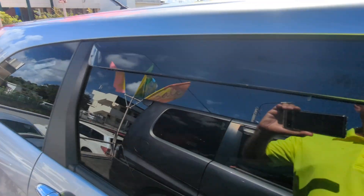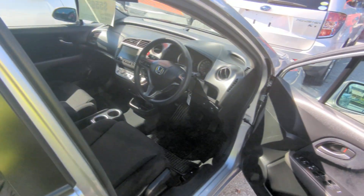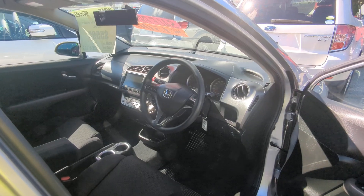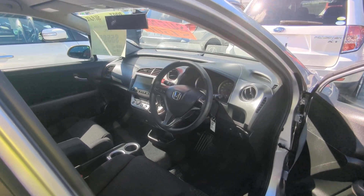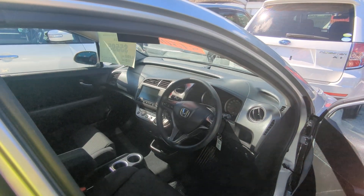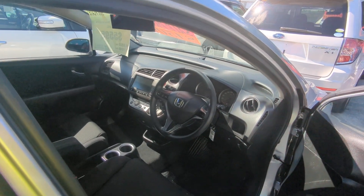Before I go inside, I want to show the rain guards. Rain guards will allow you to roll your windows down a little bit — if it rains, it's not going to get wet inside. More importantly, it gives you cross ventilation to get that extremely hot air out. Always get yourself a good windshield visor to keep that dash as cool as possible — maybe even with a towel or a cover.